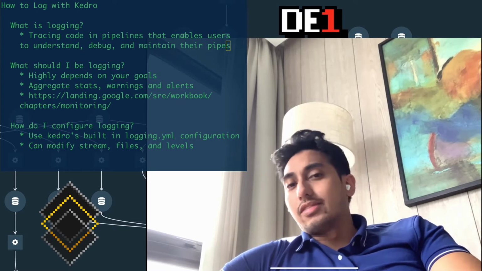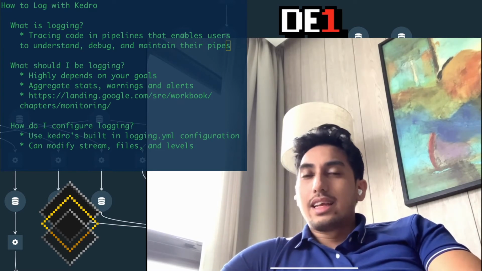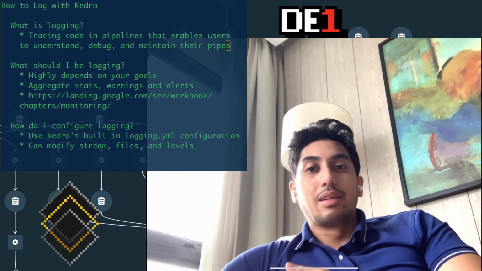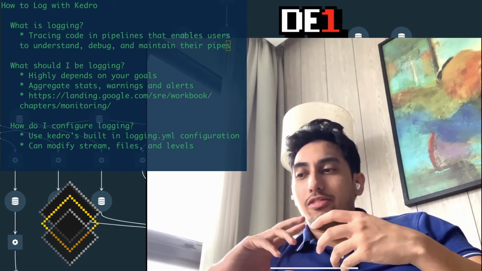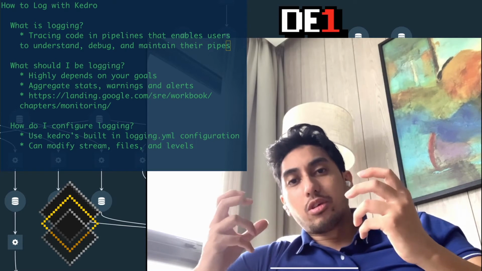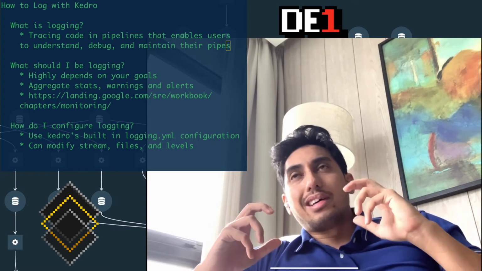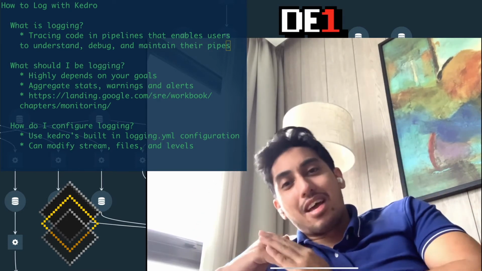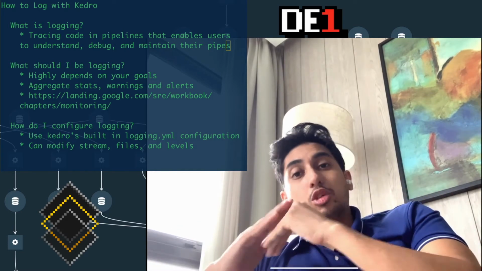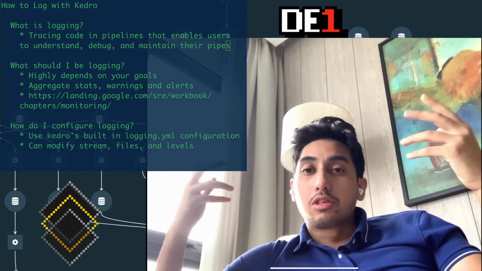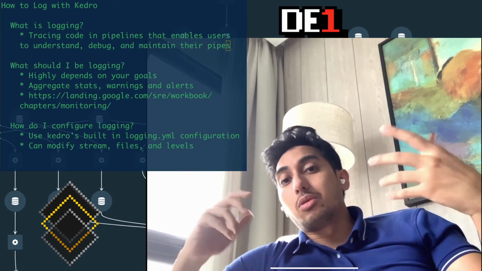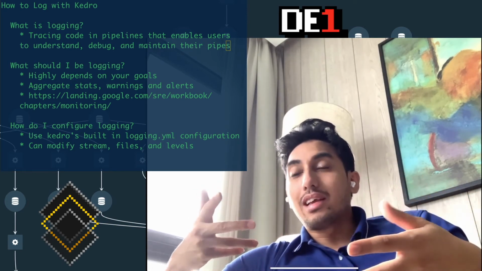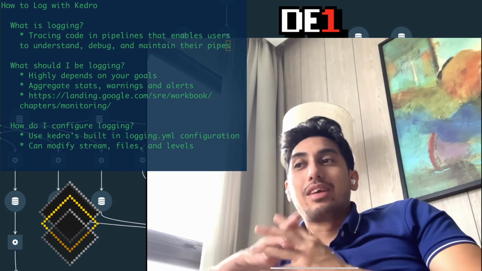But logging in itself is actually a huge field. There's an excellent book by Google called the SRE Handbook, where they talk about logging in more detail. But basically, you want to try to find ways to log your code that is not too loud, as well as not too soft. What we mean by loud and soft is you don't want to have too many logs so that your logs are just streaming and it's impossible to comprehend, but you also don't want your logs to be too minimal that you don't know what's going on. So finding that balance is really a part of the difficulty of logging. But today we're just going to be talking about how we can get that done.